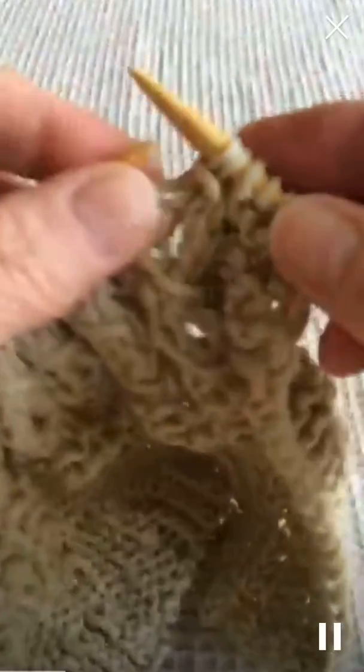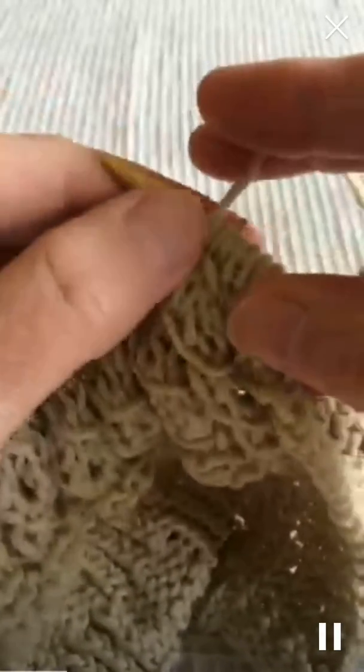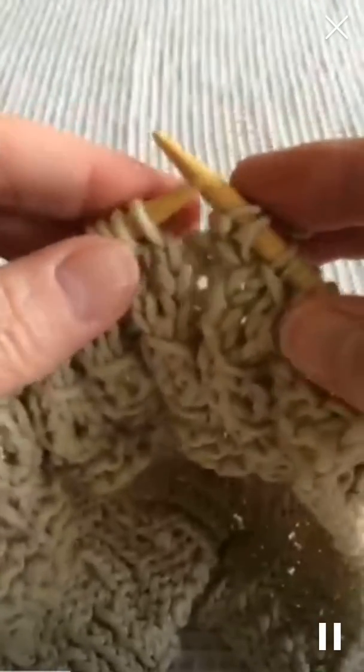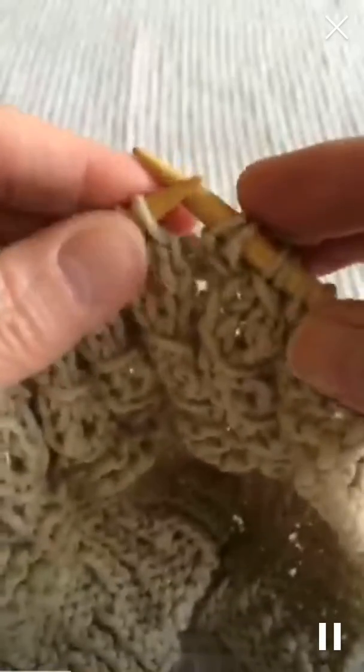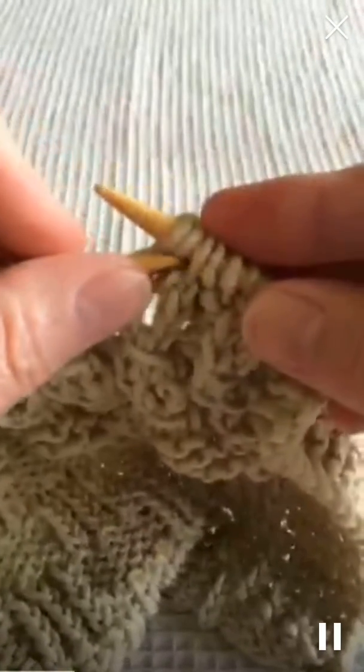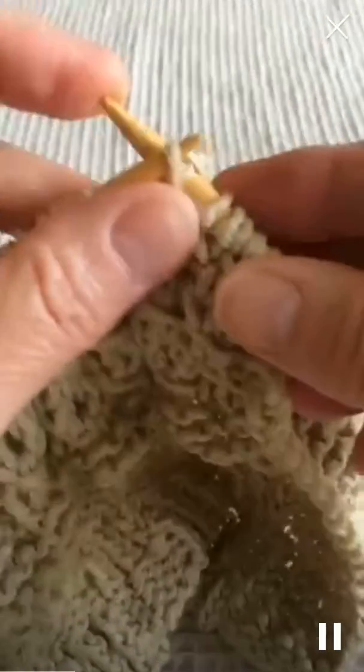You probably do continental style. I do English style. And then slip the stitch off of the needle, pass the slip stitch over the 2. Oh, thank you. And then purl 2. I've tried continental knitting, but I'm left-handed, and it just doesn't feel right. So this is the way I do it. Slip, knit 2, pass the slip stitch over the 2 that are knit, and then purl 2.